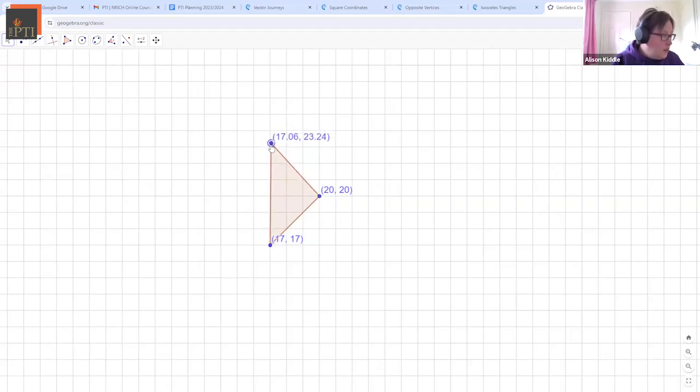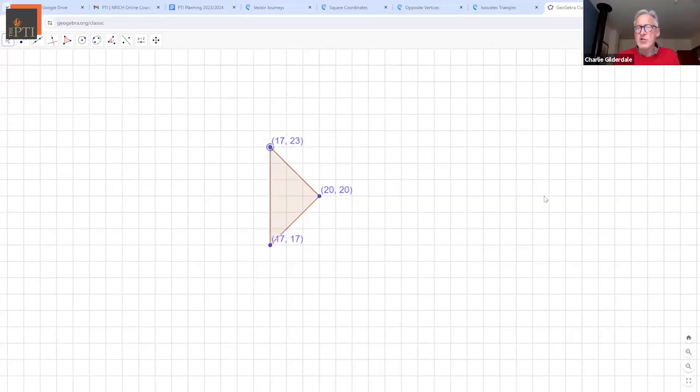And that's not quite right, is it? That's better. No. Okay, there we are. Can you just clarify? Is that the x, 20 plus a and x, 20 minus a? Yeah, so the x coordinate is staying the same at 17, and then I've just got the same amount above and below 20. So that's got that.